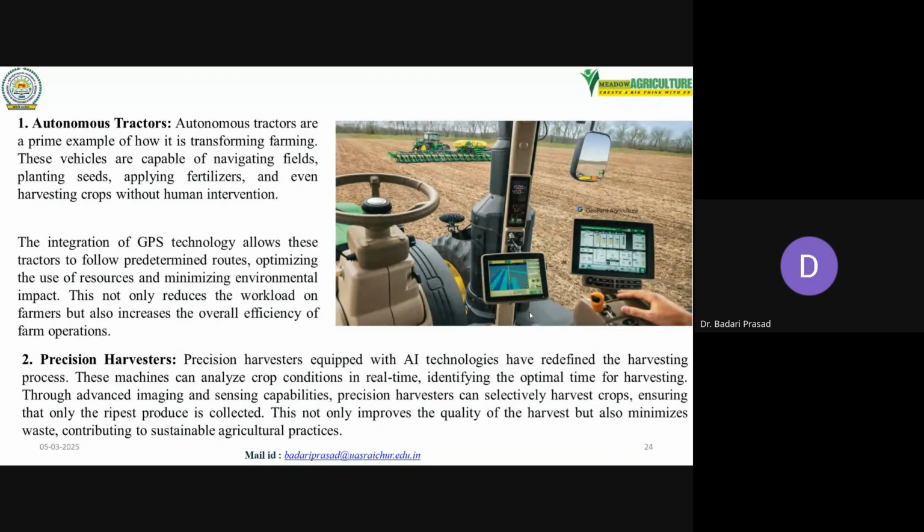Complete grains will be harvested, and immediately they will be cleaned and only the quality seeds will be bagged. Such precision we have received, and you just compare the time required. It's within a day, and it used to take a month earlier. Even if it was harvested over a month, there were still chalky seeds, a lot of stones and mud particles, everything used to be there in the seed packet. But now there is no scope for such things. Only the quality, completely filled grains will be bagged.